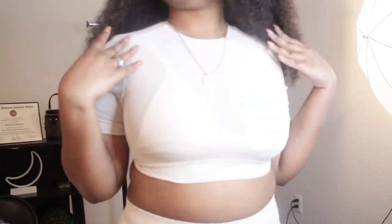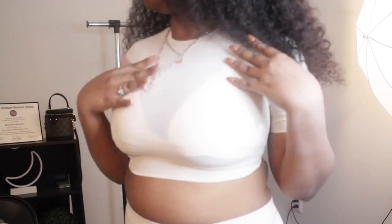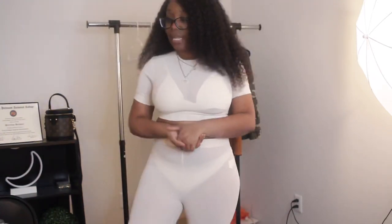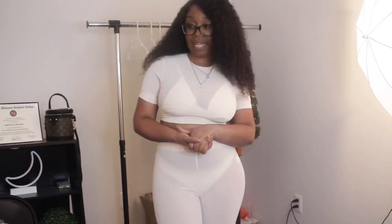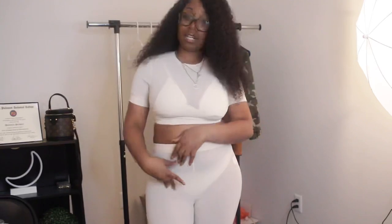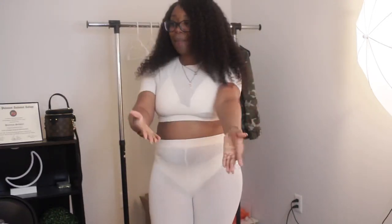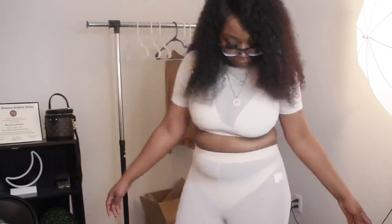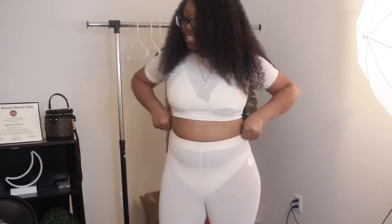I really thought the mesh top was cute layered with my chain — very cute, very much giving. I would wear this to a sneaky link situation. What got me to buy it was seeing the model in it. I should have gotten it in brown — chocolate — my color would have been perfect. Unfortunately the ones in my complexion were all sold out in my size, so Pretty Little Thing, please restock! It's giving very much whipped cream chocolate macchiato vibes.